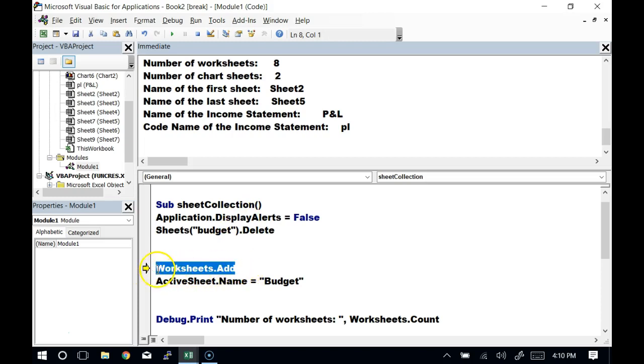This worksheets.add, I'll rerun this through. This worksheets.add does more than I've told you so far. It adds a worksheet, that is true. But when it adds a worksheet, it also creates a new object. That sheet didn't exist before. That sheet was not in memory. That object, it's a brand new baby object. I mean, it has aspirations in life. It's looking forward to life. It thinks that anything's possible. It's at a new location in memory.